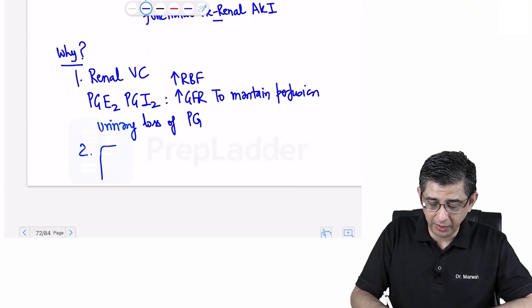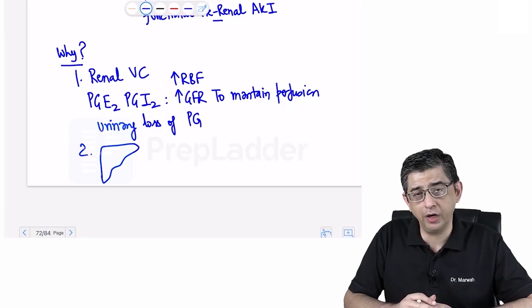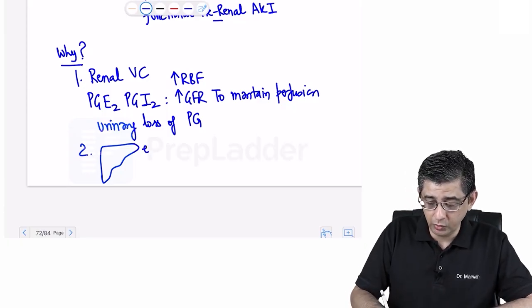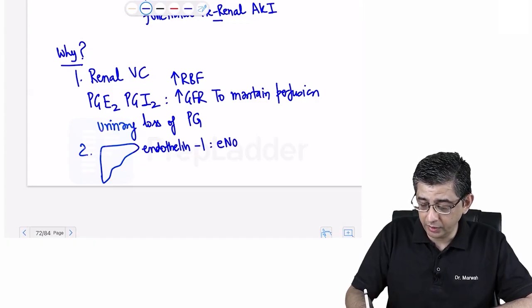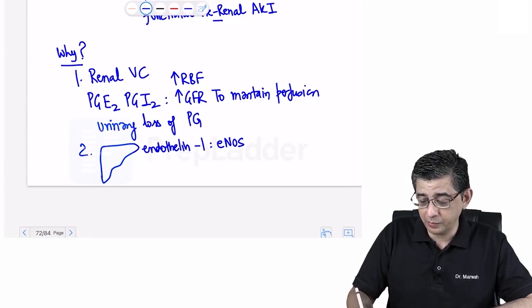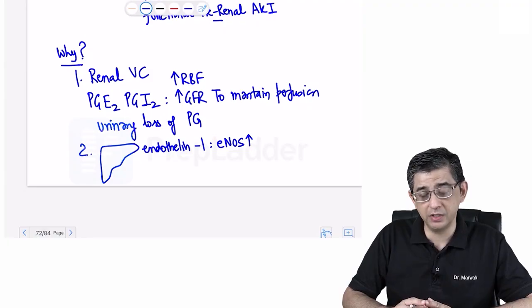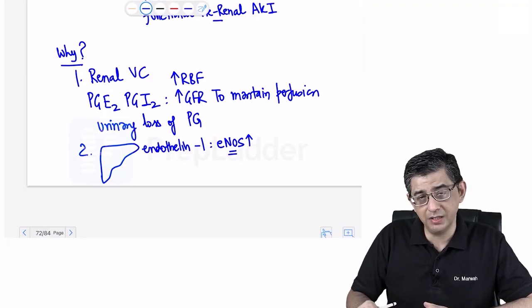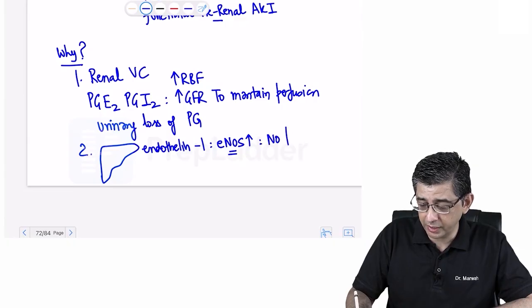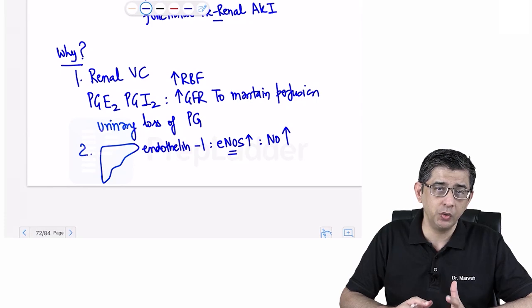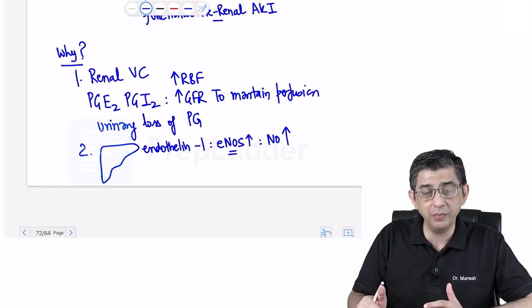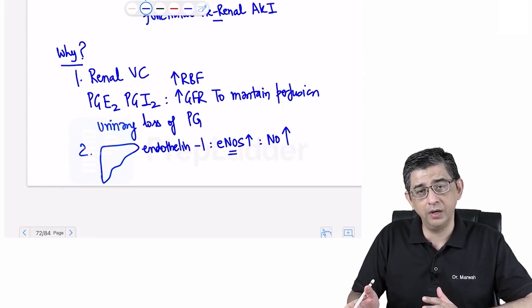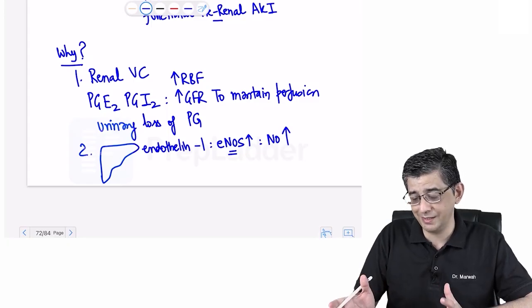There's a second reason behind this as well. So let us assume this to be a cirrhotic damaged liver. Studies have shown that the damaged cirrhotic liver produces endothelin 1. And what this does is upregulate the endothelial nitric oxide synthase enzyme, which is present in the splanchnic blood vessels. And if you upregulate this particular enzyme, then there will be more synthesis of nitric oxide. So though it is written casually in the books that a cirrhotic liver contributes to more nitric oxide production, the reason behind this is production of endothelin 1 and upregulation of the endothelial nitric oxide synthase system.